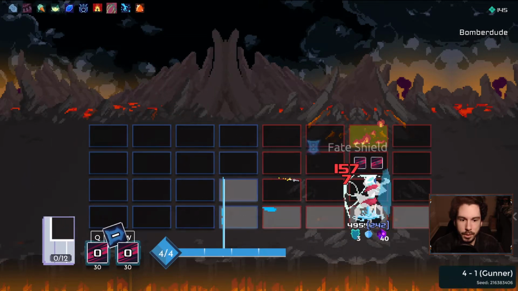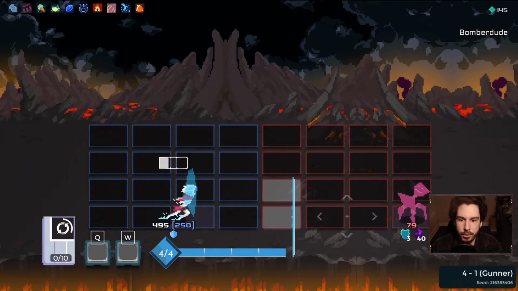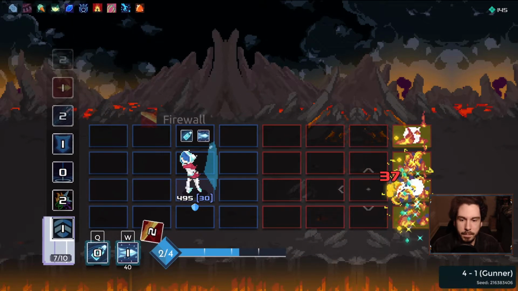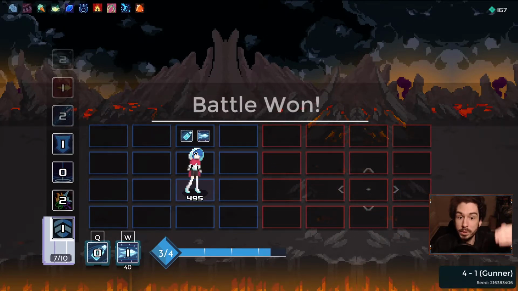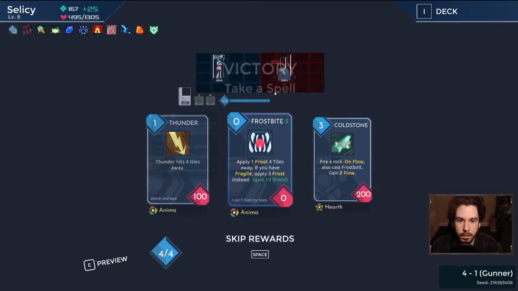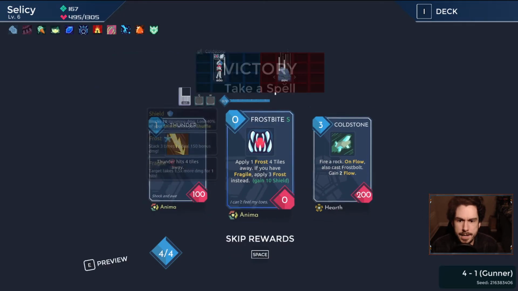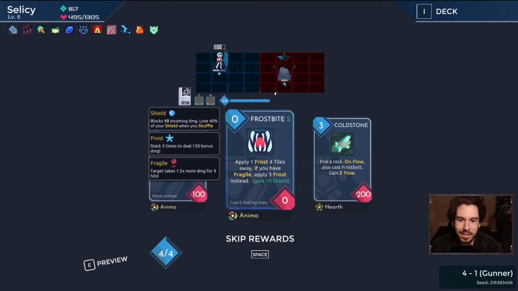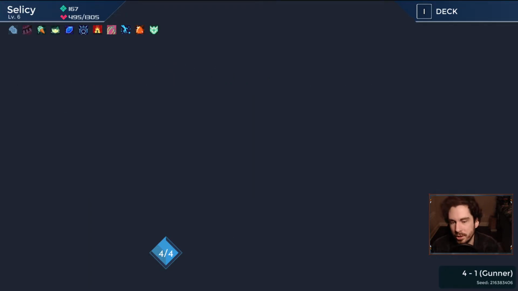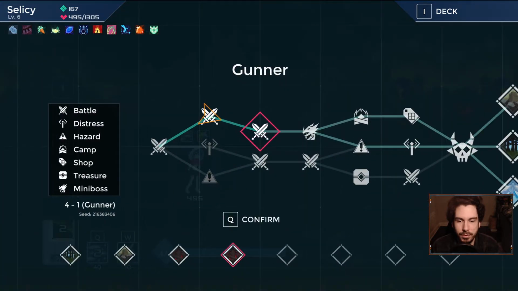And why don't we do that? And then, we do want to make sure that we are hitting our Anubis every time. So hold out and wait for it in most battles. I mean, Frostbite at this point, it does add one more frost, but unless we get one that starts with Fragile, I'm not gonna worry about it.